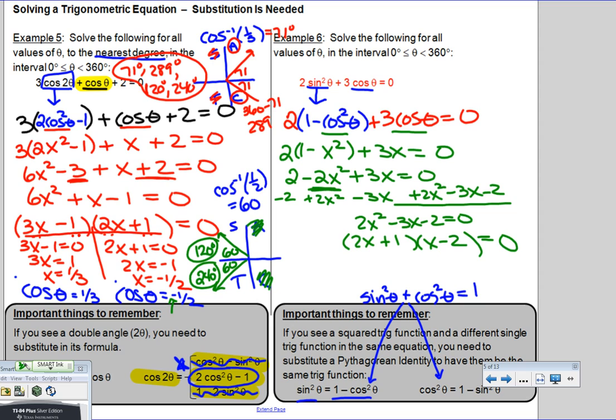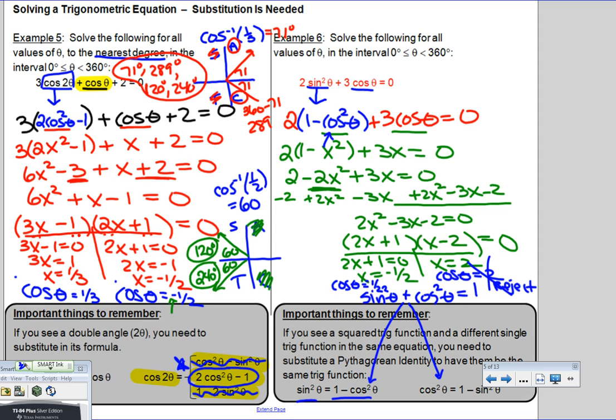Okay, so that actually, if you were to check it, will in fact give you this. So that is correct factoring. Okay, I'm running out of room. So this will be negative a half for x, and the other side would be 2. Now, we replaced x with cosine. This is actually cosine theta equals 2, and this is cosine theta equals negative a half. Cosine and sine cannot go beyond 1, so this is going to be a reject. So don't need to do that side.